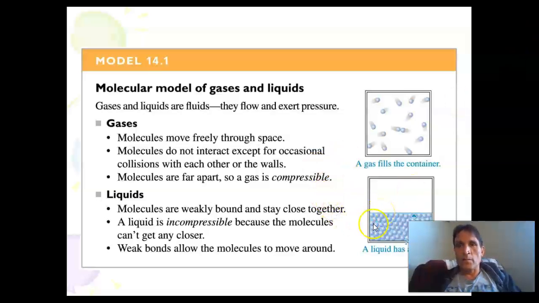And so the difference between the two is that liquids are very difficult to compress. If you've ever tried to compress a liquid, you can't compress it, and it's incompressible. Whereas a gas is very easy to compress, and that's just because the molecules aren't so tightly packed, and so the material can easily be pressed down and compressed. So liquids and gases are similar in many respects, but liquids have stronger attractive forces. The molecules are closer together, and they're therefore incompressible, whereas gases are not.